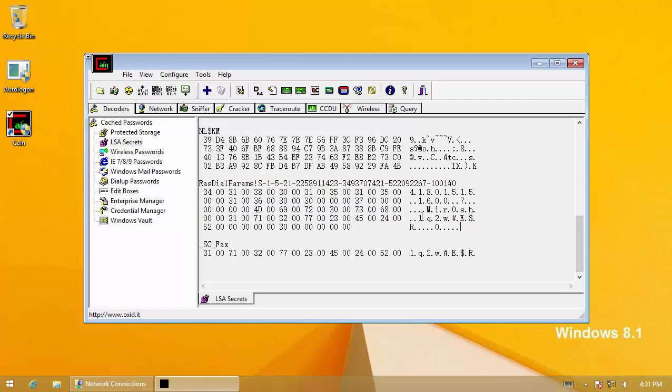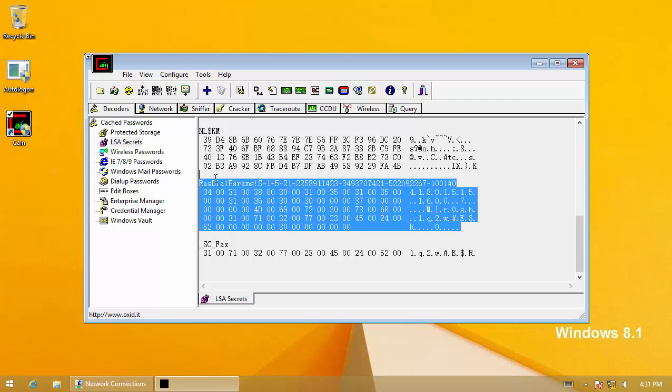And it looks like that one is the password and this one is the username, but there are also some other settings here. So for that purpose, we have a specific decoder which basically takes information from LSA secrets about the VPN connections and RAS connections and parses them and shows the information to you in a more readable representation.